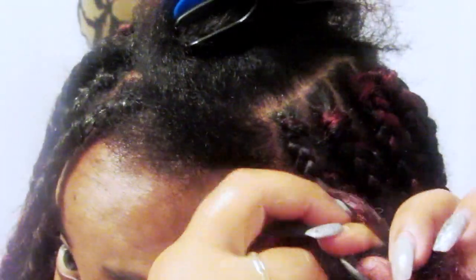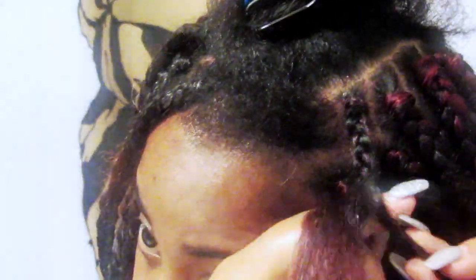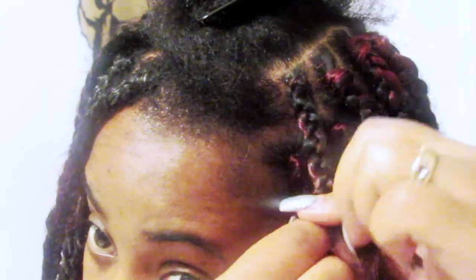But as you can see there, it's very tight to the scalp. And you're just going to continue that same method all the way down. If the hair is very frizzy or you have a lot of really thick hair, just take a little bit of that Shine and Jam and put it on the ends of the hair and continue to just braid it down. And that's pretty much it. You're going to repeat the same thing each time, and you should have neat box braids all the way down.